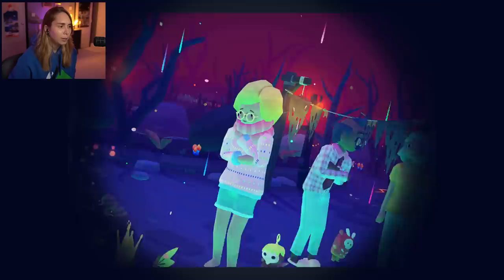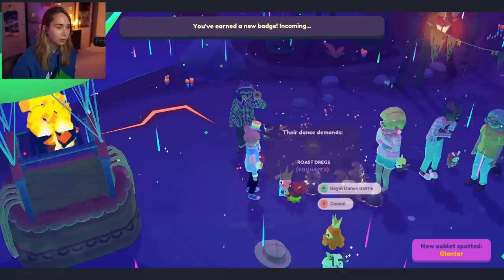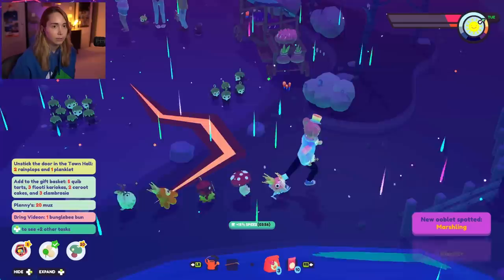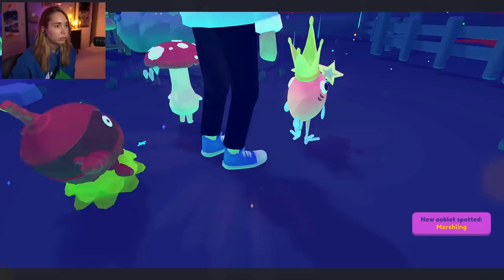Look at the Ooblets there! Oh my god! Oh! Glanter. What do you want? Roast dregs. Oh, I don't even know how to make that, but you look so cute. Oh my god. Okay. Explore. Lots to do. Gloom buns. Okay. Looks like I'm gonna need recipes. Oh, the music. Oh. Really should have just said you can make a new badge. Exploring, cool. 200 wishies. Level 5, let's go.